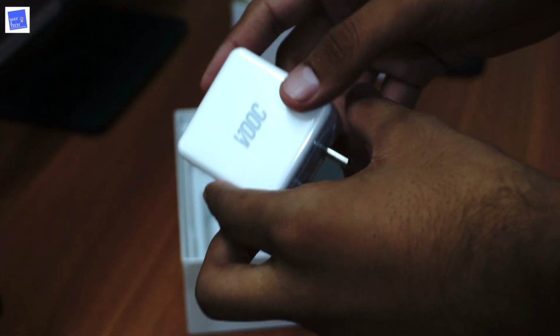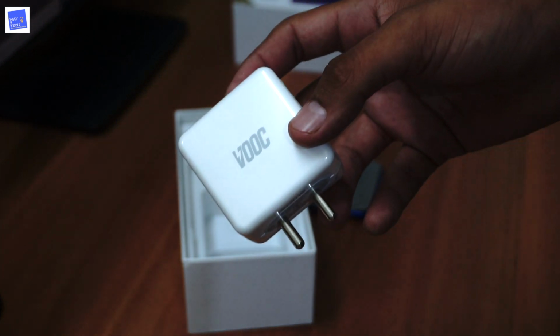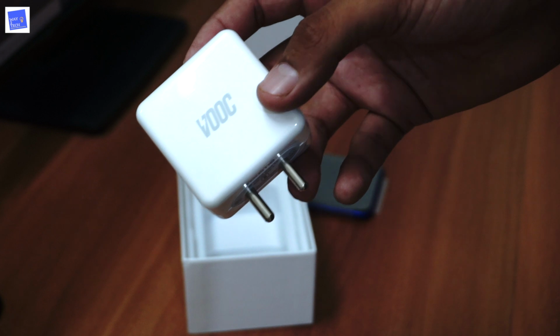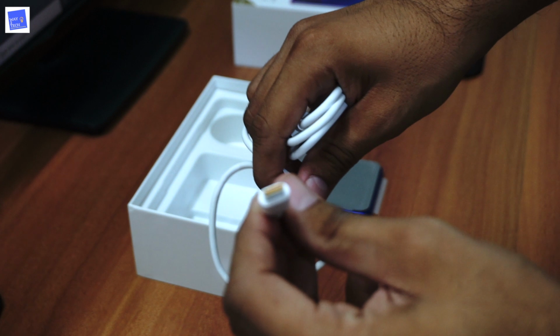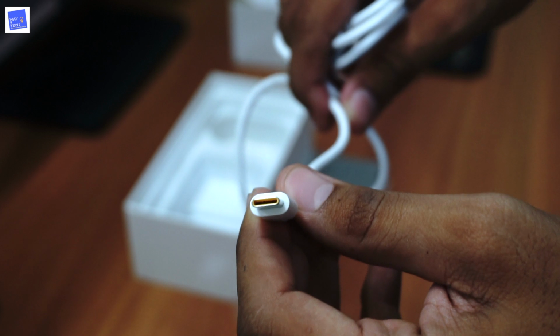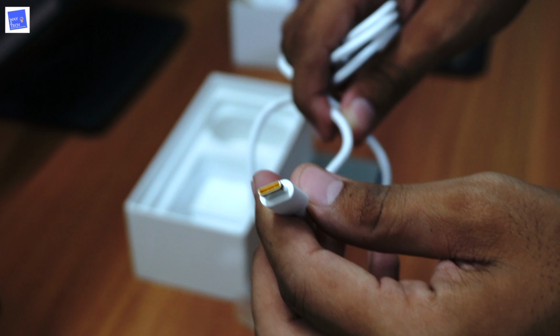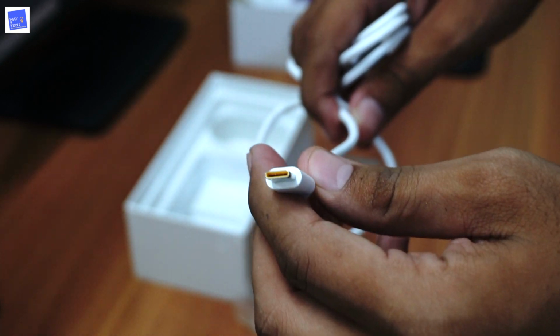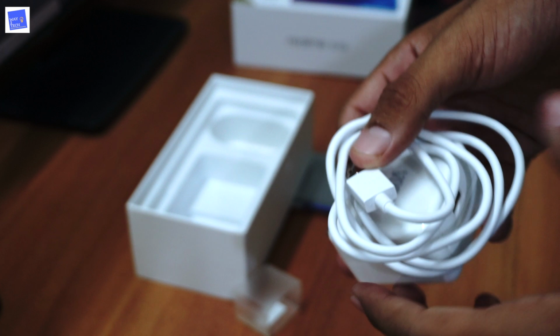So you can charge up your phone battery in almost 98 minutes. So it's almost 1.5 hours. This is a USB Type C cable, which you can see right now on the screen. Can you see this yellow thing? So this is the yellow micro, not the micro USB. I'm fed up taking the wrong name again and again, so please forgive me for that. So this is the Type C cable, and looks very good. So this is what we got inside the box, other than the phone. So let's keep all this aside and let's move on to the phone.